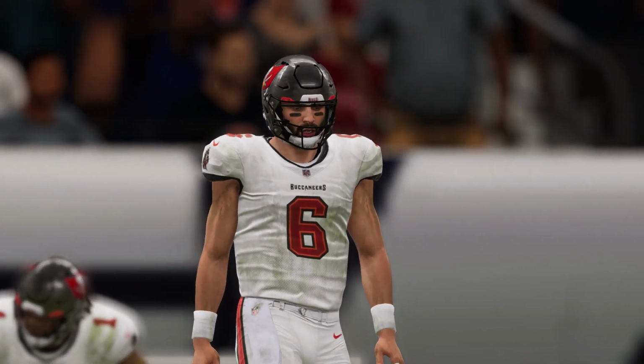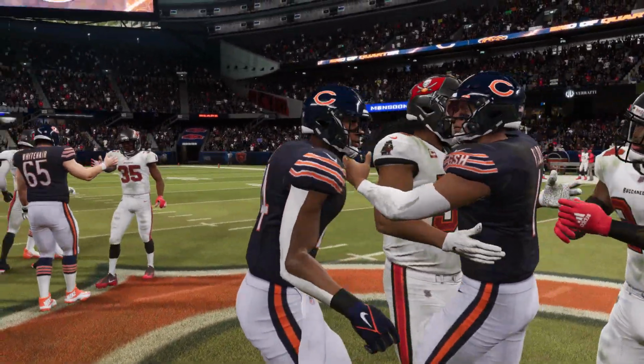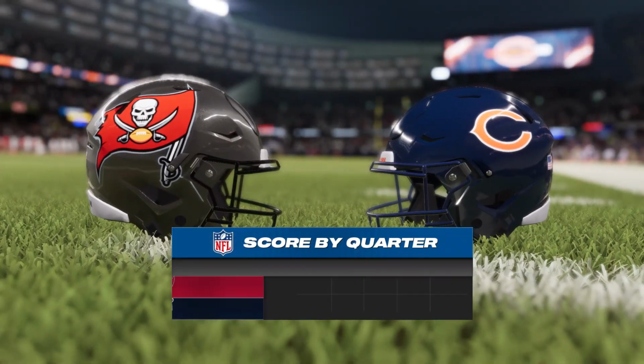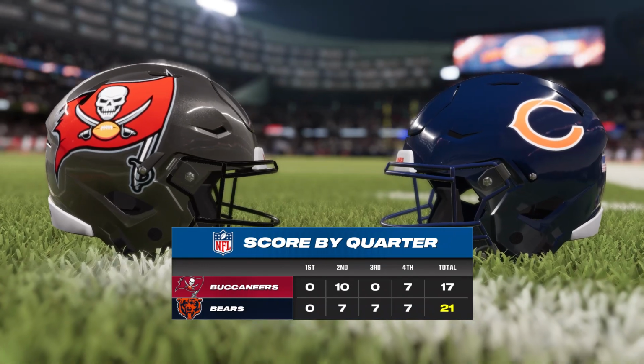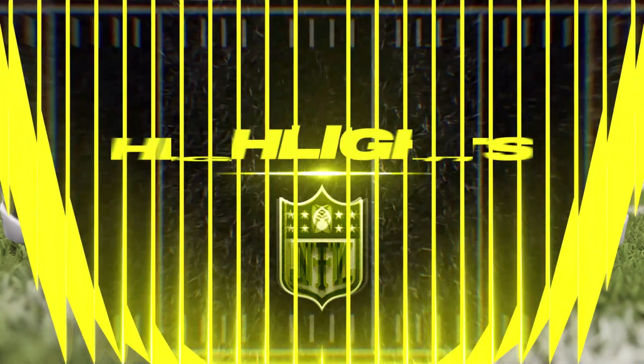And what do real estate people tell us all the time? It's location, location, location. So being at home, that can be a big deal because remember, they were down to their final chance to retake the lead, that home field advantage, I think it helped fuel all of what happened for them down the stretch. A huge win.